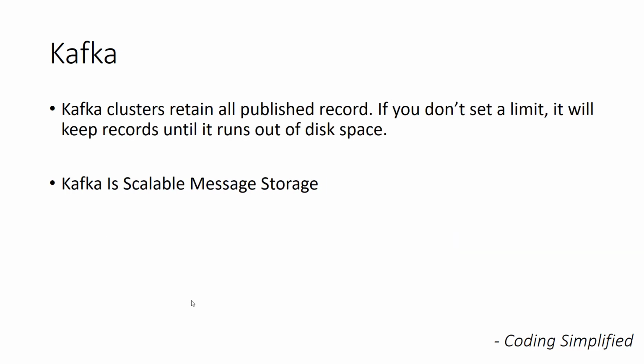Now, the Kafka cluster retains all the published records. Either you give a size limit for the data, or if you don't give a limit, it will record data until it runs out of disk space. That's the beauty of Kafka: it has a record of all the published records. Now, Kafka is very scalable message storage. You can add many clusters and many other things in Kafka, and then you can easily scale the Kafka message queue.